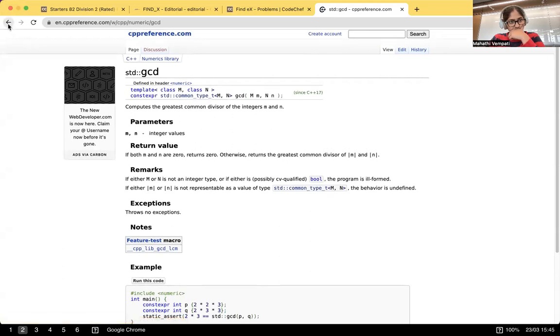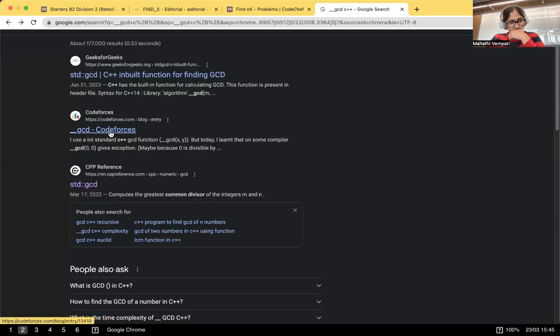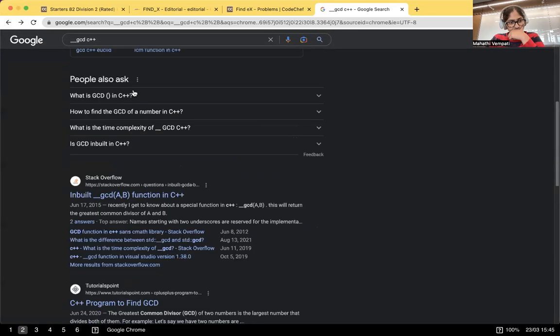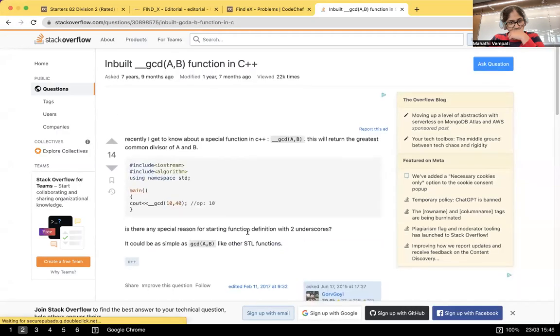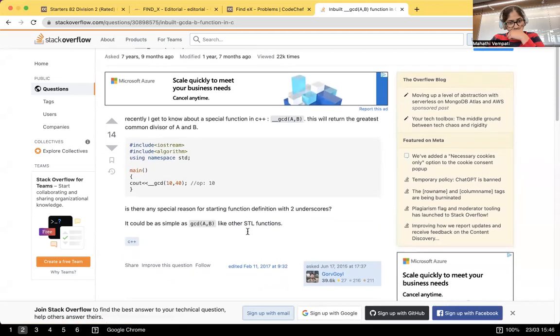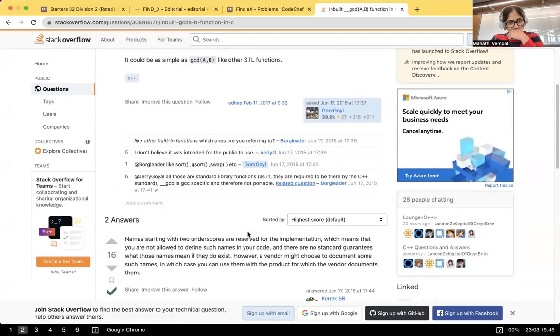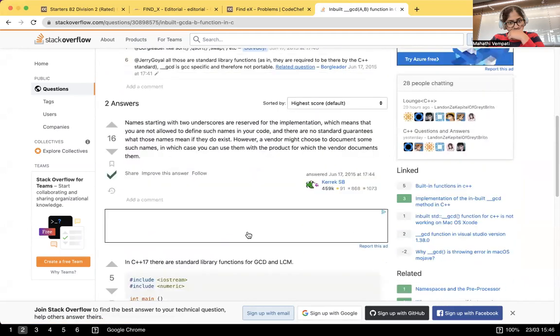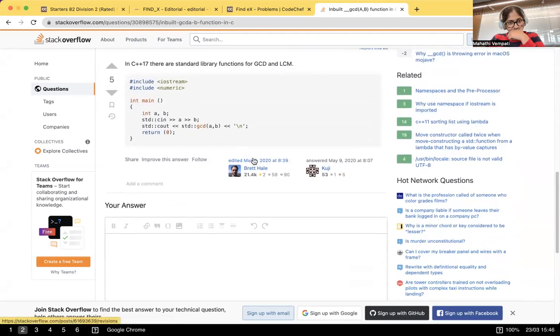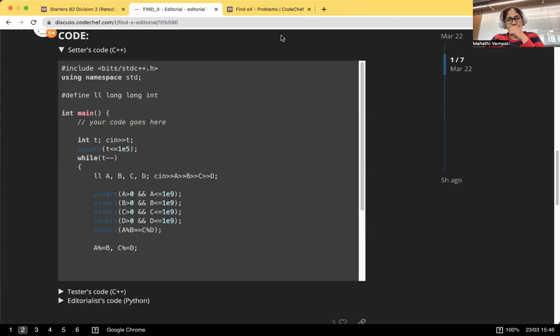And what is underscore underscore GCD? Or maybe I can just use GCD.